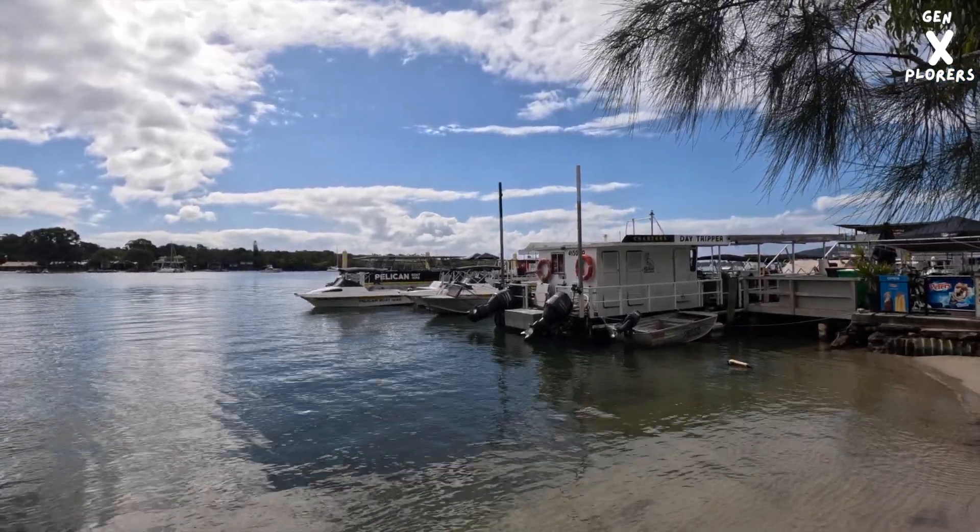We've reached our fifth lookout point and this one is called Dolphin Point. You won't have to guess too hard to wonder why it's called Dolphin Point, as we'll show you in a minute. And as you can see, this is why it's called Dolphin Point. Around this time of year, up until about September, you can also see whales going past here during migration season.